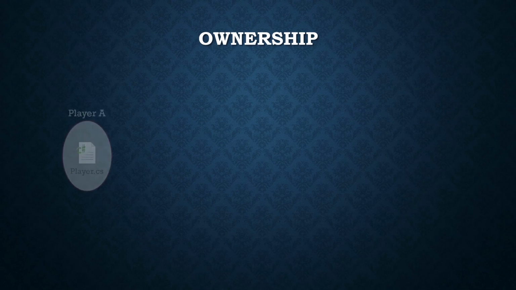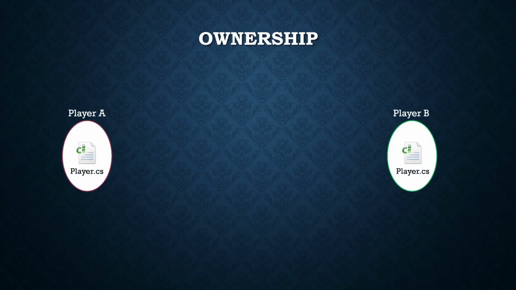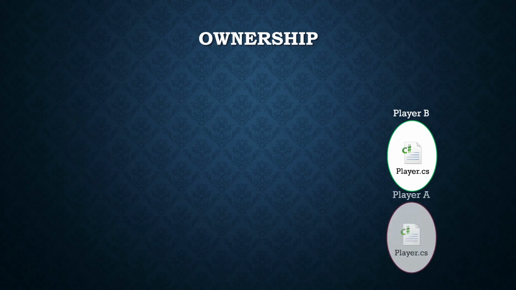Let's go back to our example of player A and player B. If I'm player A and I'm also a cheater, then I might decide that every time I press W, I'm actually going to find a way to teleport behind player B. Now you can imagine in games like Counter-Strike or Fortnite or Apex Legends or anything like that, this would pretty much ruin the experience for everyone. This is why traditionally the client is not allowed to perform movement.